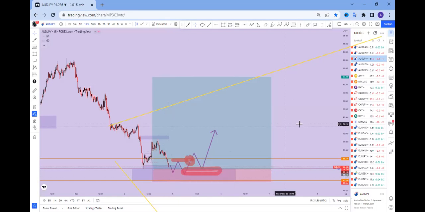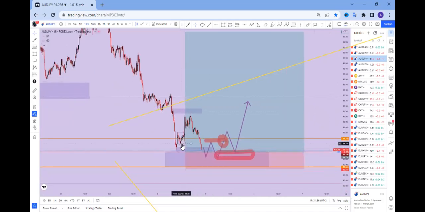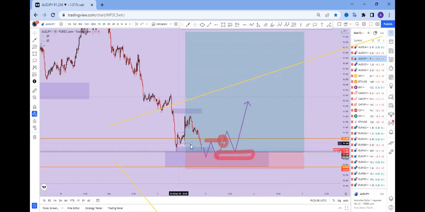It's possible. Let me explain what they mean by fake out. You can see this liquidity grab here, this particular one. You can see that price has broken below that liquidity grab area. Price has come below it. But instead of price going all the way down and creating a new structure, it will now shoot back up. That shooting back up is what they described as the fake out. Do you get it now? Yes.